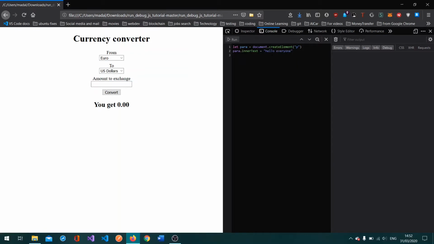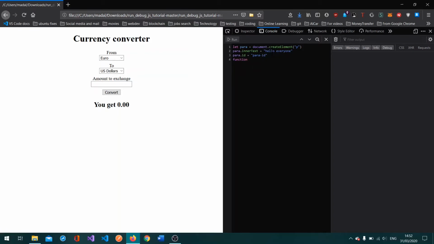and then I will add an ID for this element. Let's say para ID, and then I'm just gonna create a function. I misspelled it.